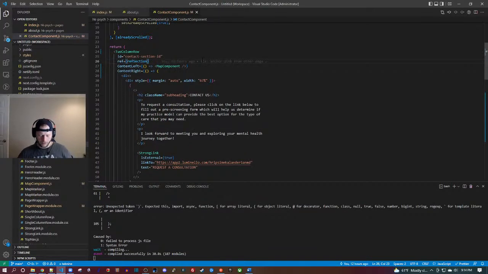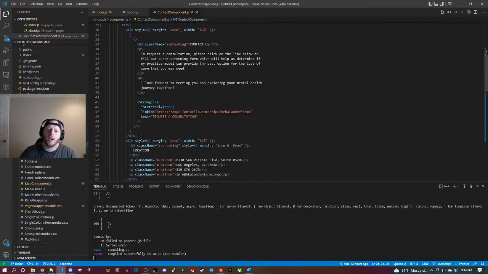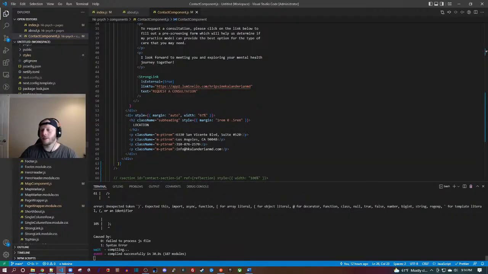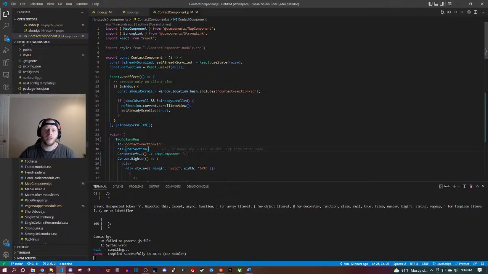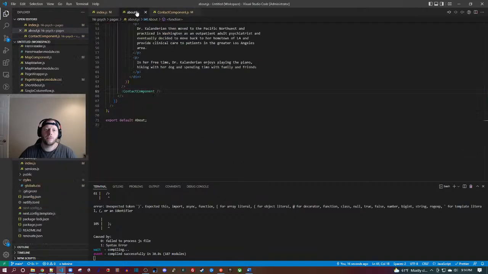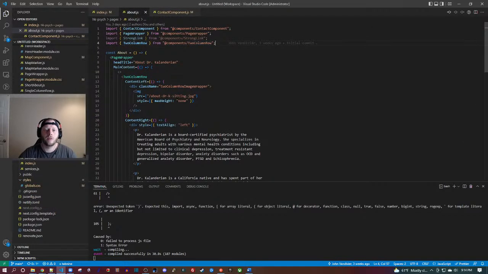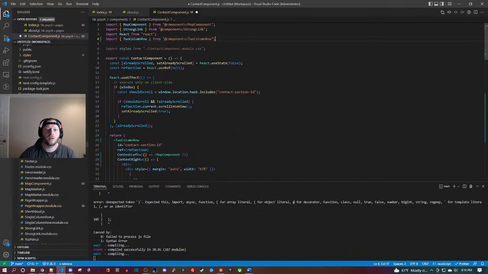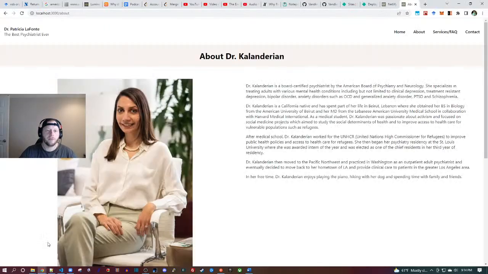There we go. Okay, so this compiled, but it might look terrible. Oh, I need to import the two-column component into, yeah. Cool, so import that component.